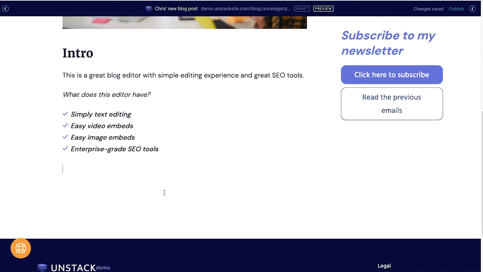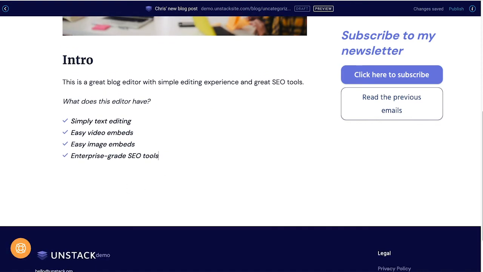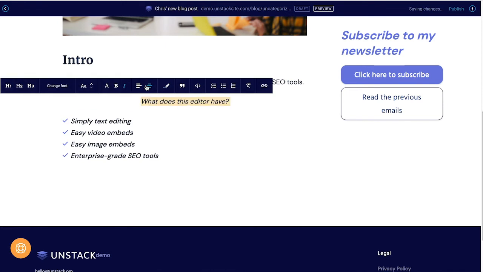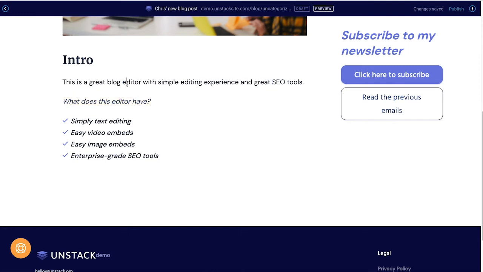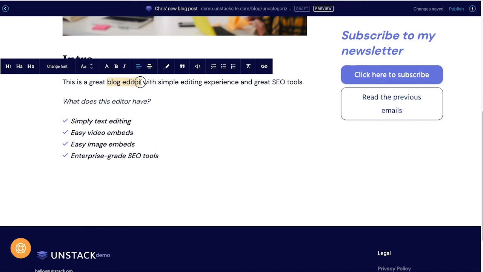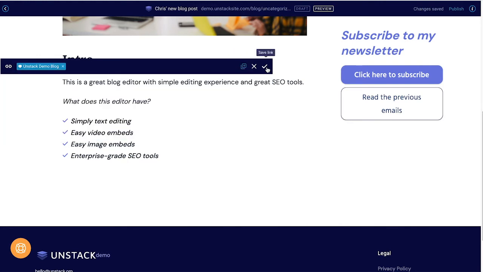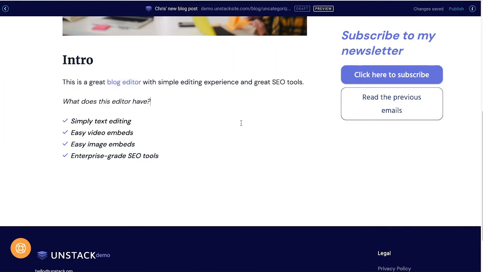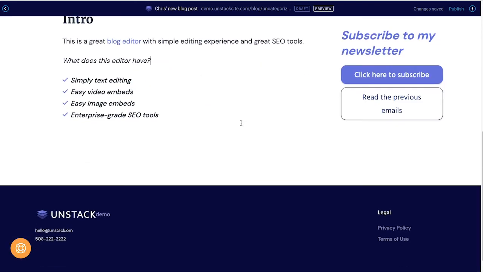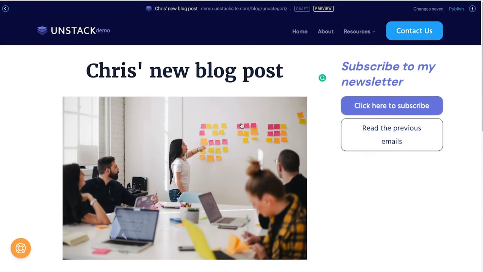So now let's just talk about all the other customizations we can make. All of your customizations are at the text level. So you can adjust how text looks. You can give it an underline, make it into a quote format, put it into code block format, or anything like that. Really great tools here. I can even hyperlink some text. So if I want to link to my actual blog, I could say, send them right back to the blog, and I want to open in a new tab. Perfect. That looks great. This is definitely a simple blog post, but that's how we like to keep it.